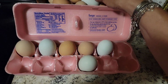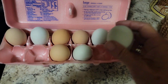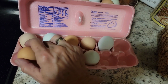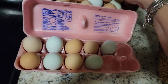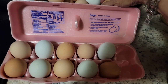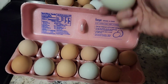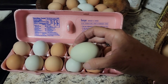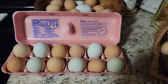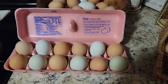Aren't they cool? These are Easter egger eggs. My favorites. I'm working on getting some chocolate brown eggs from my copper marans, but they're just about a month old now, so it'll be a while before they're laying eggs. But I'm patient, so I can wait. And this one is like an army green. I love it. Anyway, eggs: 2 weeks unwashed on the counter, 3 months unwashed in the refrigerator.